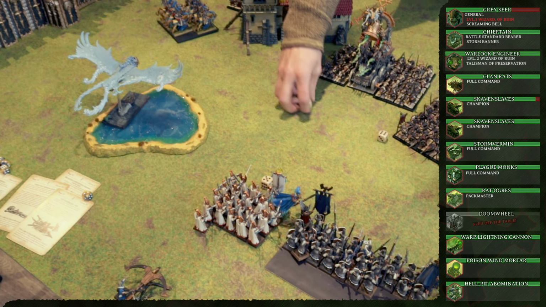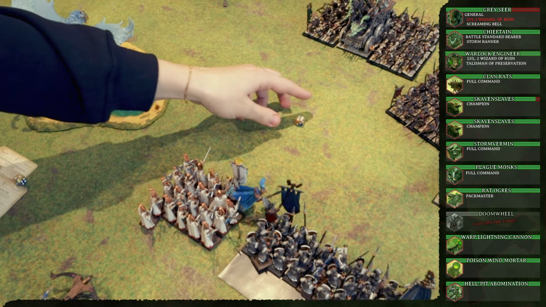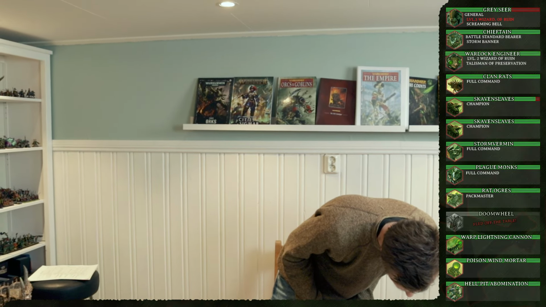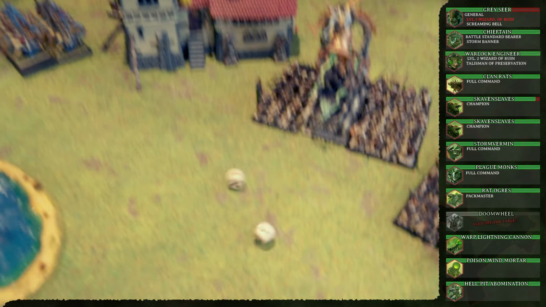And he has to take an initiative test. He actually fails. He just dies? I think so. He falls into a pit or something. Yeah. I can kill one. I still have my third miscast on four channels.